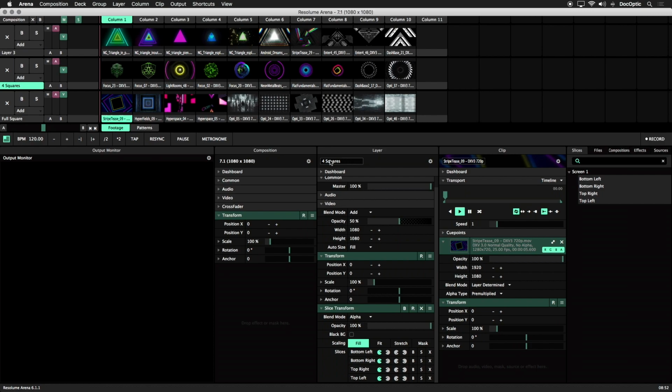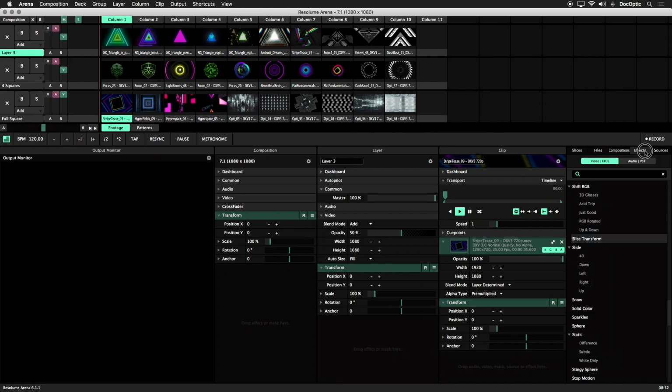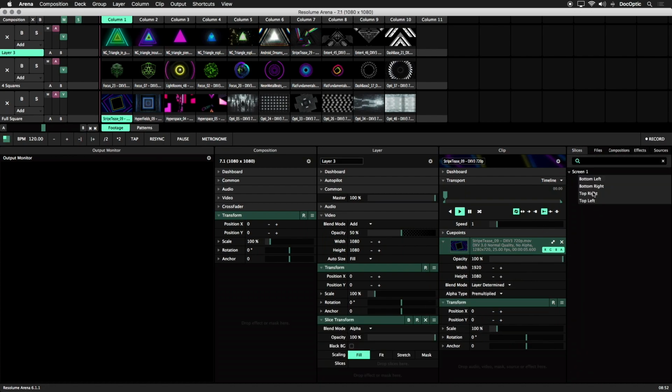We can also use Slice Transform to display content in specific squares. Let's use Layer 3 to display content in the 2 right squares. Add the Slice Transform effect to Layer 3. Click on the Slices panel, and let's drag the bottom right and top right slices to the effect. We'll rename this layer Right Squares.